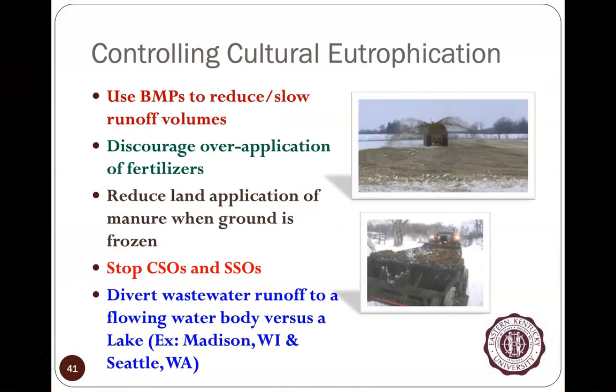All right, now I'm going to get back to the notes for things that are most related to your exam. So how do we control eutrophication? Remember, we called this anthropogenic eutrophication. We can also call it cultural eutrophication. So we can use BMPs. What are BMPs? Those are best management practices.